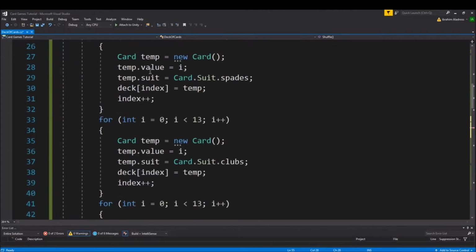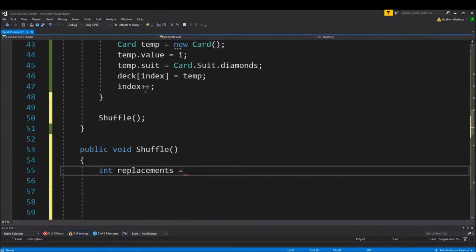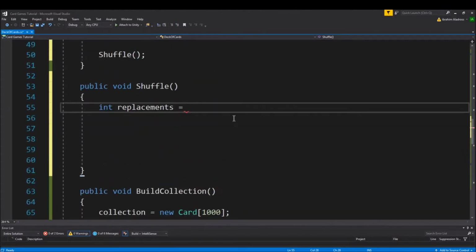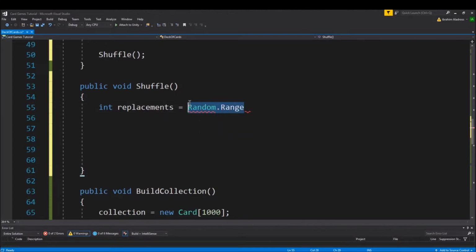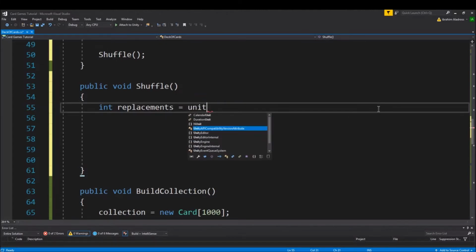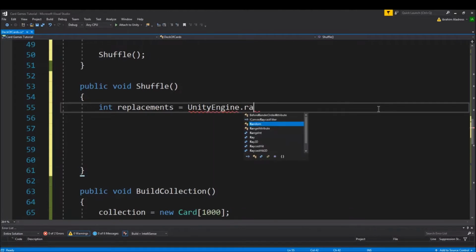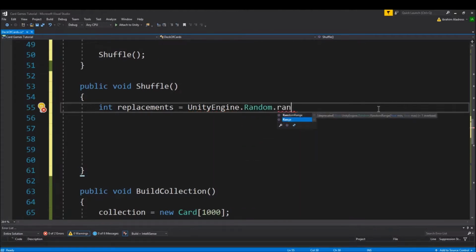And since we're using System up here at the top, don't forget about that. That will make Random.Range not work. If I do Random.Range, it's going to give me some issues. Random is an ambiguous reference between UnityEngine.Random and System.Random. So what I want to do is go to UnityEngine.Random.Range, because otherwise it gets confused. System also has a Random call.